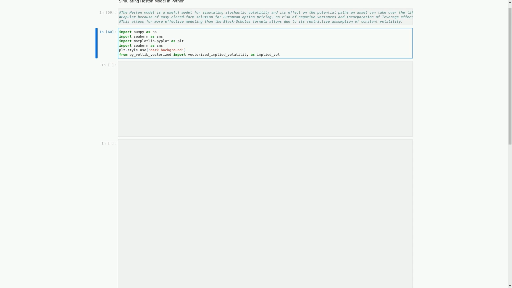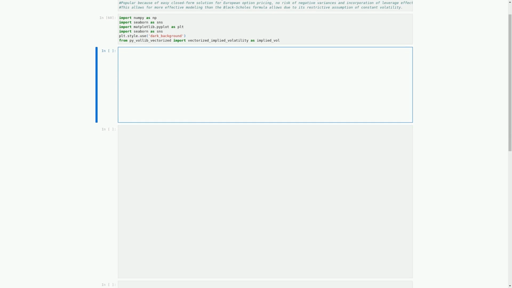In the next cell, we will define the parameters for our simulation, including the asset price, time, risk-free rate, and number of time steps in simulations. We will also define the Heston model parameters, which include the rate of mean reversion of variance, long-term mean of variance, initial variance, correlation between returns and variances, and volatility of volatility. So, let's move on to the next cell and start defining our simulation parameters.